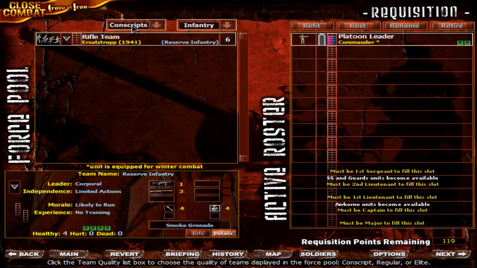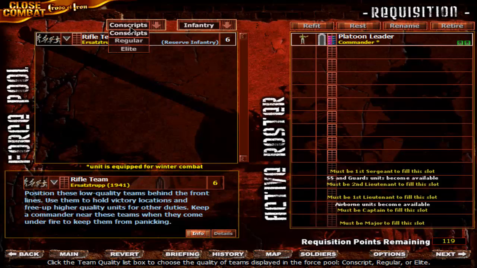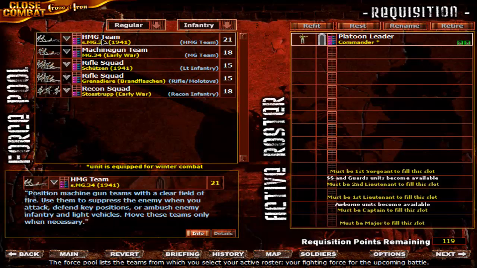So we have those guys, right? We're not gonna care for them now. Let's go down the info screen and go with the regular infantry. So we have the heavy machine guns, machine gun teams, okay? They both have MG34s, but these are heavy machine guns. But all in all, this is a choice you can make. Do you want a heavier machine gun?